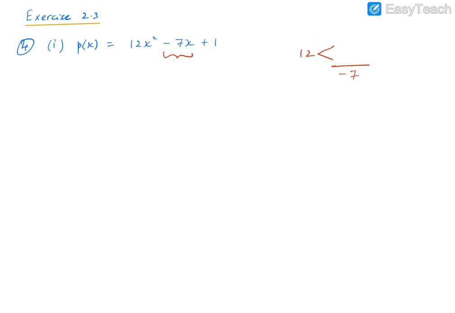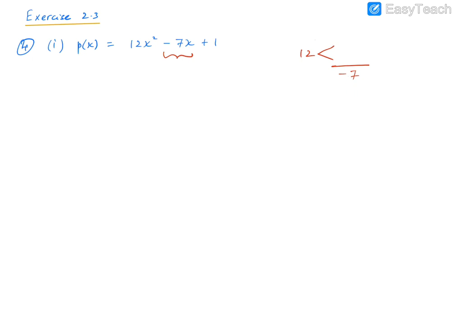For 12, we can have 2 into 6. 2 and 6 will never add up to 7. Similarly, we can have 3 and 4. 3 fours are 12, and 3 plus 4 we can get as 7 by choosing the appropriate sign. Or we can have 6 into 2. So 2 into 6 doesn't work, therefore 6 into 2 also will not work. Then the fourth option is 12 into 1. By using 12 and 1 we cannot get 7. 12 into 1 will be 12, but by adding 12 and 1 we can never get 7.